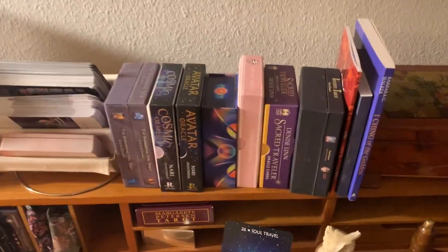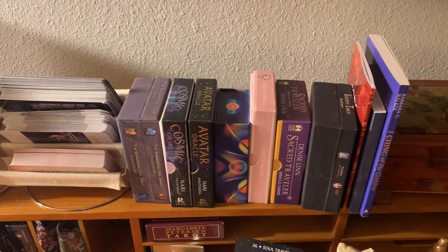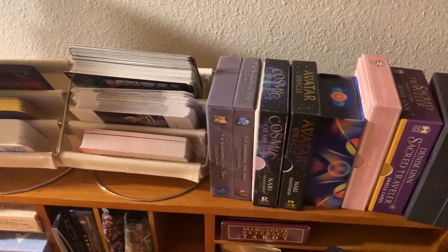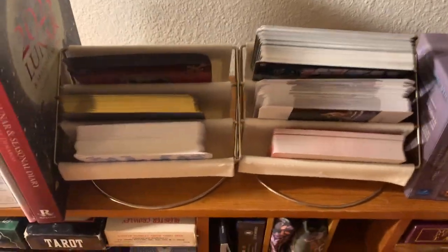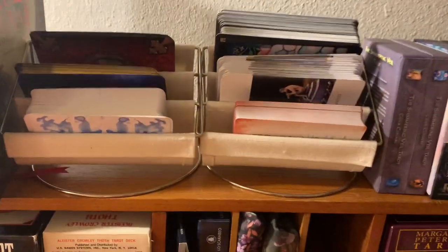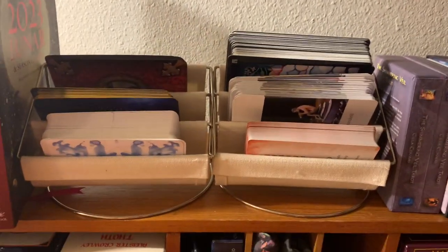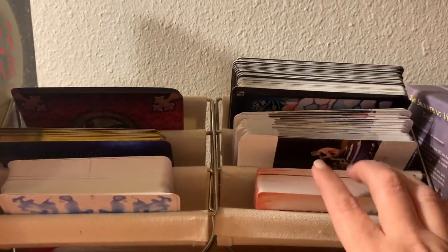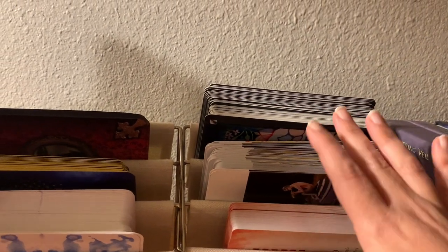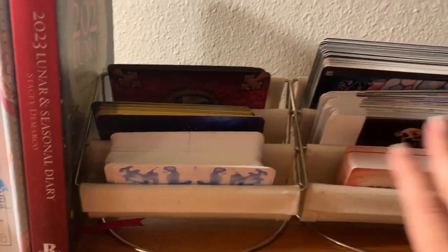This box houses all of these special decks that I inherited from my mother-in-law, my grandmother, and my partner's grandmother and great grandmother. So up here I just have the decks that I'm working with this week, this month probably. You'll see these are my I Ching books, intuitive tarot. And I got these two different letter holders — I started with one and then went back and got a second one so I could have the decks that I'm working with out. So currently these are my three I Ching decks because that's what I'm working with right now.